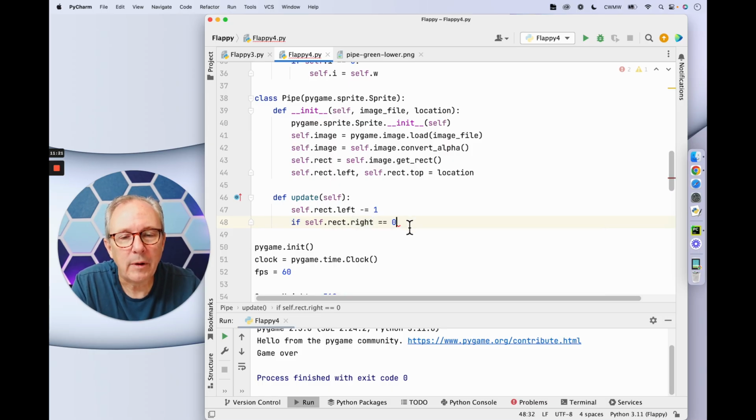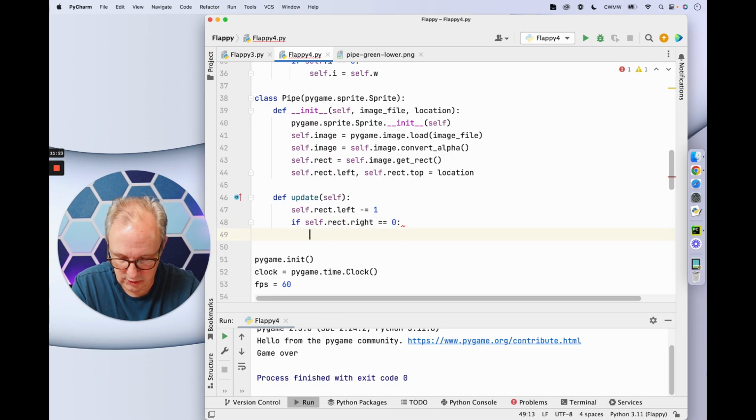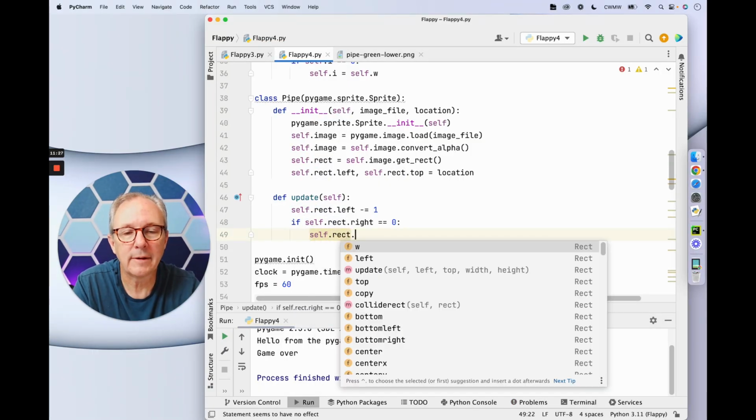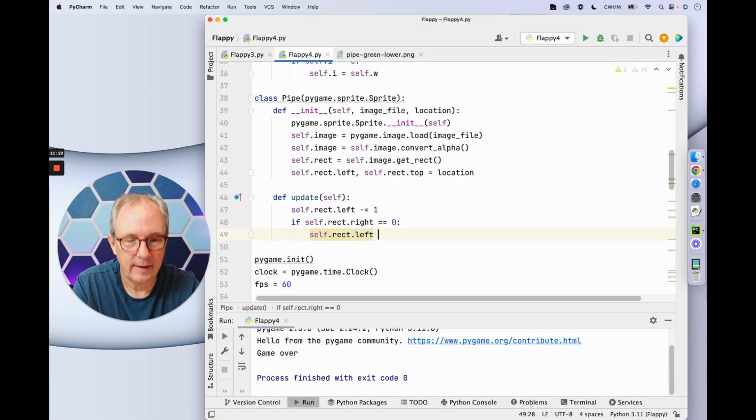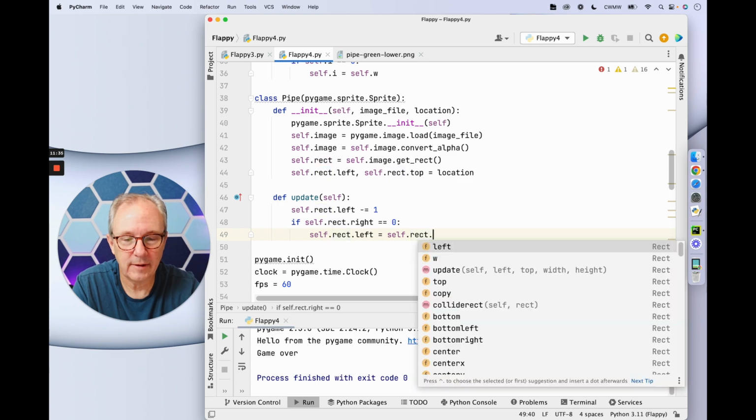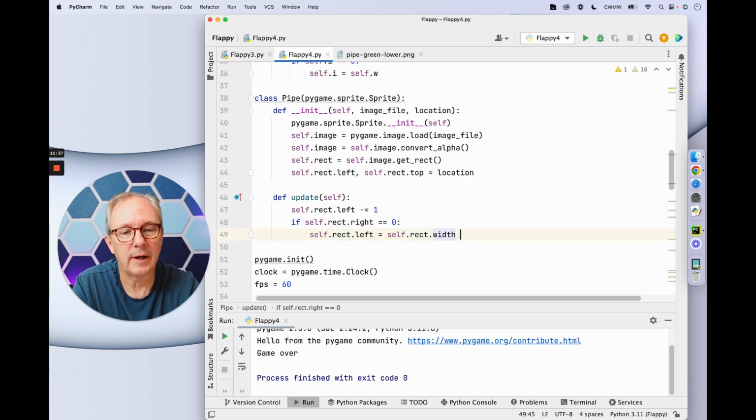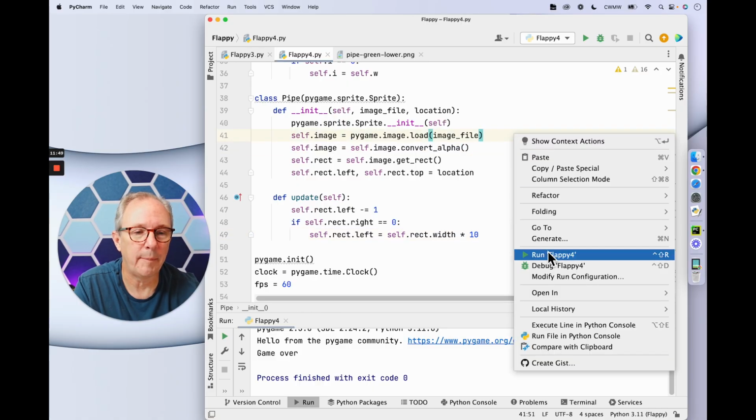Then what do we want to do here? We want to say self.rect.left equals self.rect.width, so the width of whatever it is, and let's just say times 10. So we're just going to scoot it way over the side. And then it should come rolling back in, okay? Let's run that and see what we got.